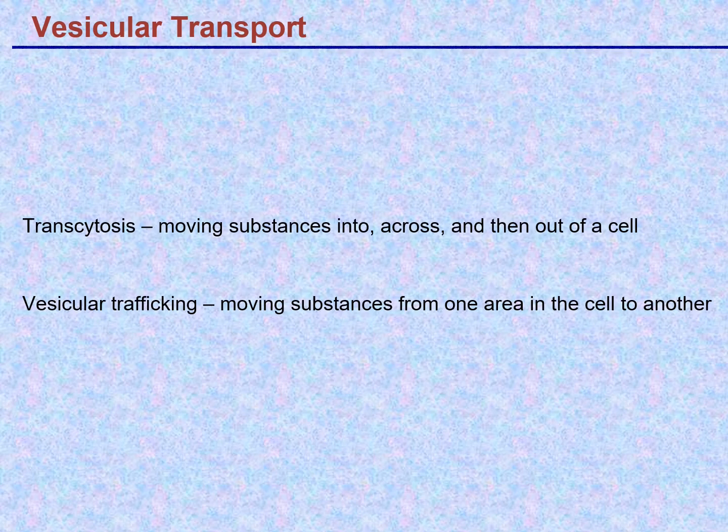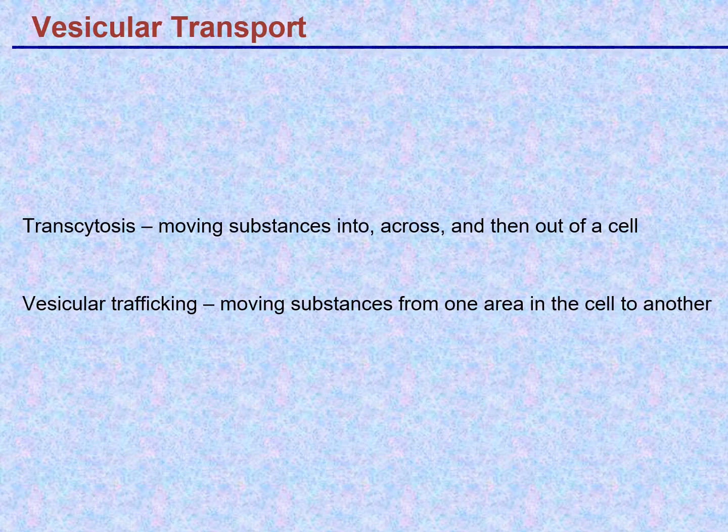There are other ways of looking at vesicular transport in terms of where the vesicle is moving. If it moves into a cell, across the cell, and then out, if it's being transported, sometimes cells are arranged in layers.